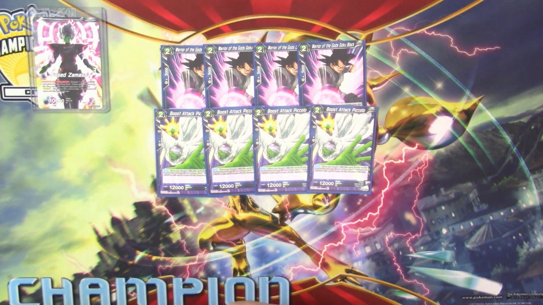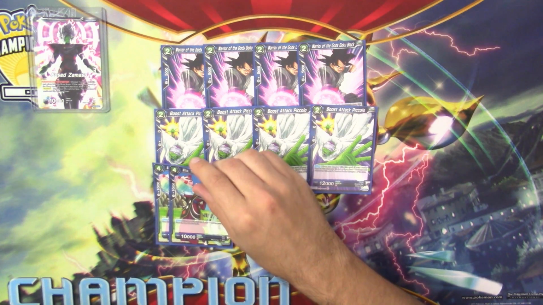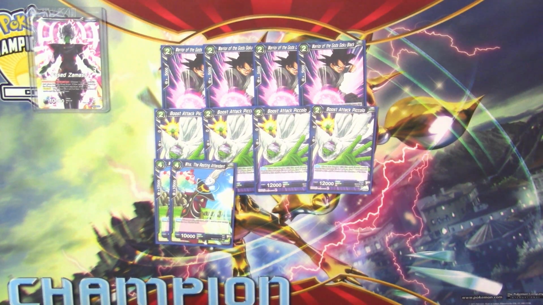Alright. And also, we're going to go over into our 4-drops here. We have 2 copies of Whis, the Resting Attendant.